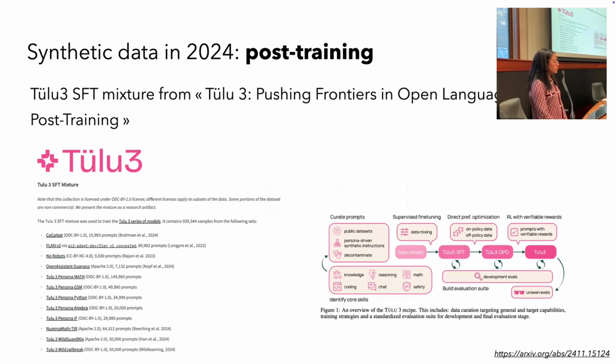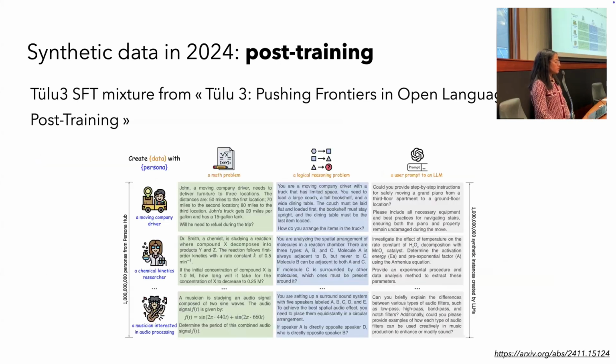There's also the Tulu 3 SFT mixture, which was released recently by Allen AI. It's also really good quality and it covers a wide range of tasks. And the way they make sure that this dataset is diverse is by using personas from the Persona Hub dataset, which is basically a dataset of I think over 1 million personas. For example, in the Tulu mixture, to generate a new code snippet, they would give the model a persona, for example, a machine learning researcher interested in neural networks, and then ask it to generate a coding problem. This way you make sure that your dataset is really diverse, and then you can further filter the datasets, for example, using reward models.